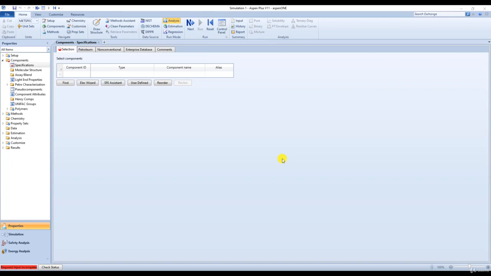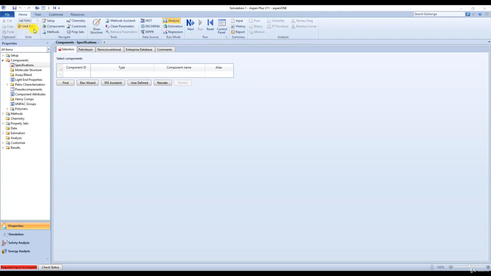The Quick Access toolbar that you can see here contains the most commonly used functions in Aspen Plus, such as the run, the reset, and next button. Notice that other buttons can be incorporated into this toolbar simply by right-clicking on the desired function found in the Home ribbon or in any other menu of the top toolbar and adding it to quick access.